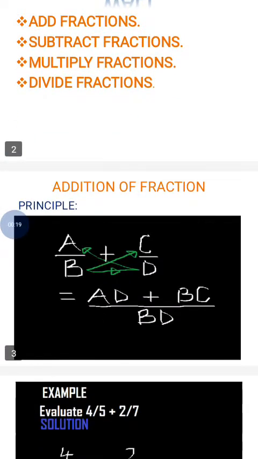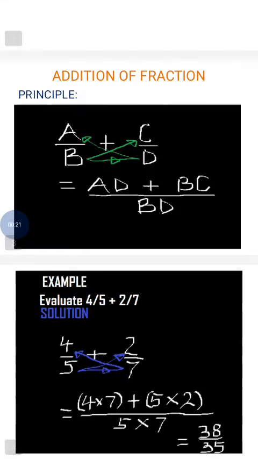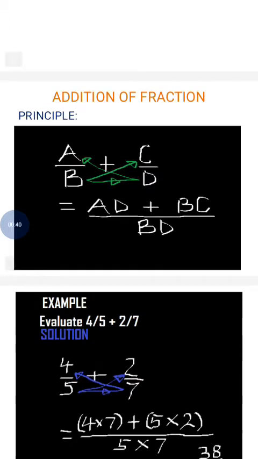So the first aspect for today is addition of fractions. So we are going to look at the principle that binds it. This is just a way of solving fractions. There are other ways, but we are just looking at one way of solving a fraction addition problem. So a over b plus c over d, how do you solve it?